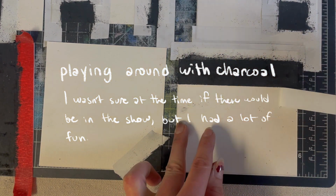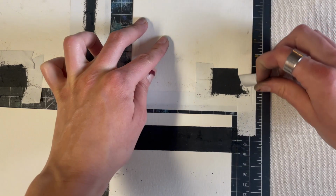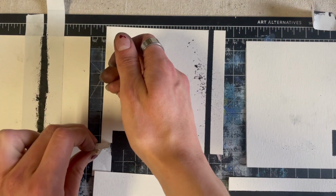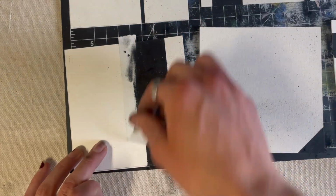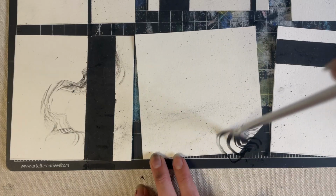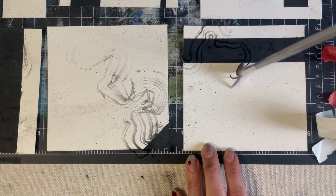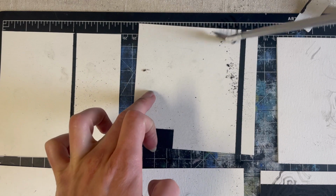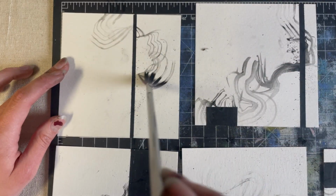After getting news about the show, I did do a little bit of playing around in my studio. I actually came up with what I wanted the show to be soon after she told me about it, like maybe even in our conversation, because something that had been on my mind already was wanting to do some sort of collaboration with my dad, who is a poet. When this show opportunity landed in my lap, I thought this would be a great way to see that idea come to life. So I did have the concept loosely.